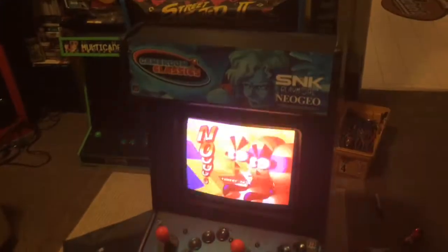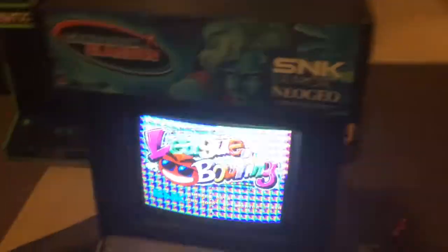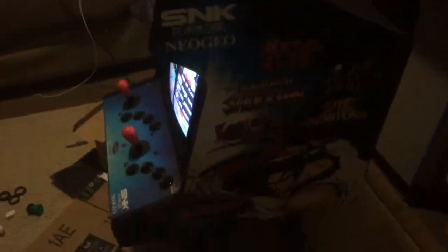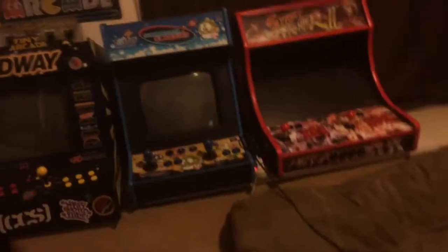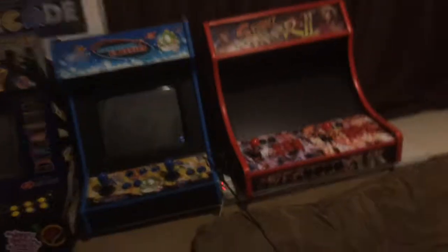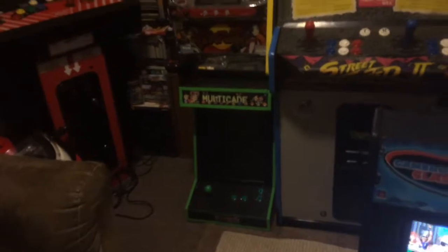I am working on my little Game Room Classics SMK Playmore Neo Geo bar top. I love the side art on this — absolutely amazing. It is the match for that one, the potato version. I am going to put it over there. That is a home built machine that I bought.